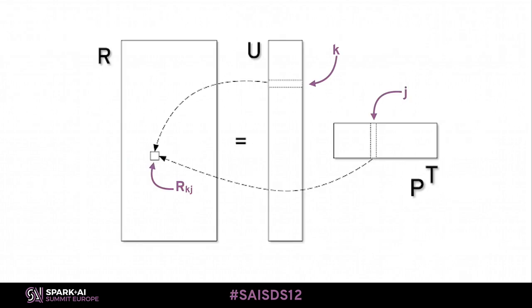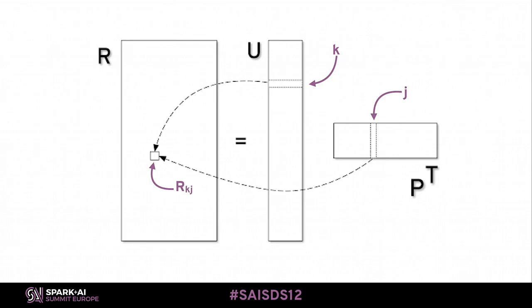So let's have a look at alternating least squares. The idea is to factorize a ratings matrix R into 2 factor matrices U and P, which when multiplied back together are going to give us an approximation of the original ratings matrix, but the gaps will be filled in. So the empty places in the matrix, denoting where a user has not rated the product, will now be replaced with an estimate of that rating.